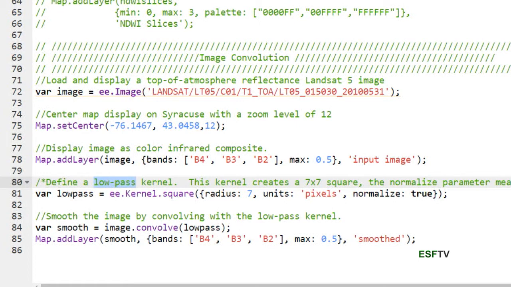On line 84 is where we apply this smoothing process. The process we call here is the low pass, which we described on line 81. And we use this function that is called convolve. This function applies the low pass filter that we have constructed earlier to give us the smooth image. So on line 85, we display this image. Why don't we run this script and we'll look at the map down below.